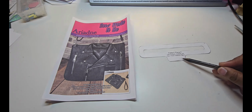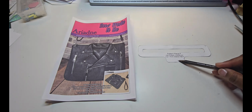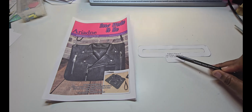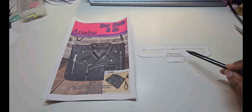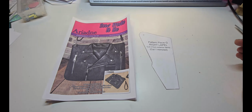Here's pattern piece F. This is an optional overlay. You're going to be cutting 1 from your exterior fabric. This is going to be applied on your lining in the inside to go around your zipper for your interior zipper. So this is an optional overlay piece. I will be cutting this piece out for mine, so we'll show you how to get that on there when we get to that point.